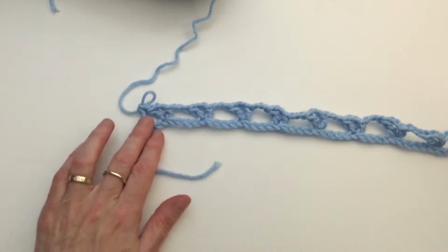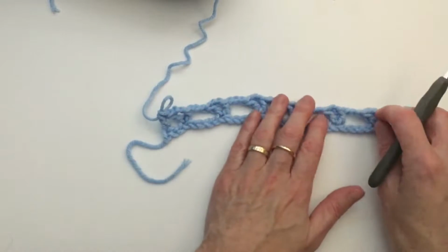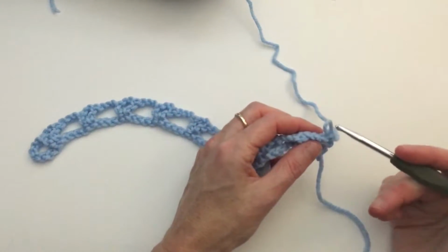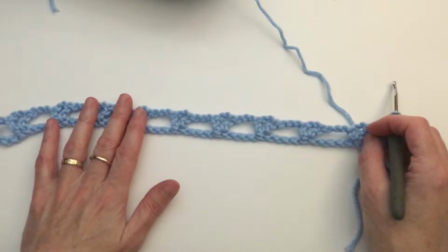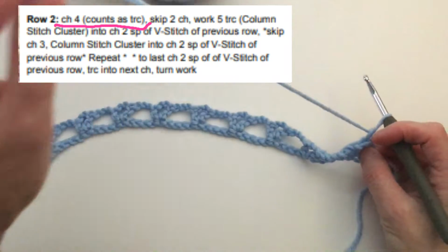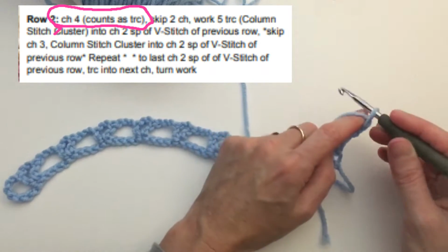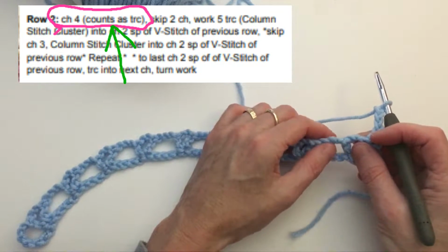Okay, so the next thing we're going to do is turn our work, which used to trip me up when I first started. I'm like, turn our work, is there a technique to that? I used to overthink it. Turning your work just means flipping it over. And after we turn our work, we are going to move on to row 2. So row 2 says to chain 4. We can do that. Easy enough, right? 1, 2, 3, 4. And it says in the pattern that this counts as a treble crochet.